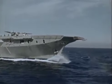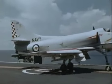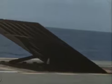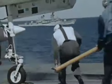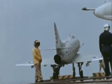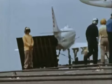While the noose about the submarine tightens, Melbourne is preparing to launch some of her fighter aircraft on another mission. Melbourne is not solely an anti-submarine carrier. She also has a strike role, and her Skyhawk jet fighter bombers are powerful weapons. Melbourne can carry various mixes of fighter and anti-submarine aircraft to suit particular roles or requirements. The Skyhawks are launched to take part in a combined exercise with the Army.